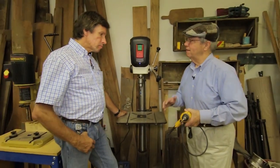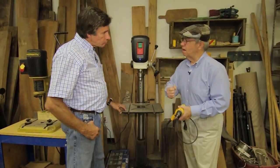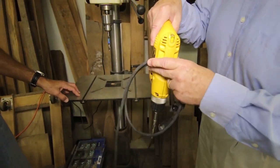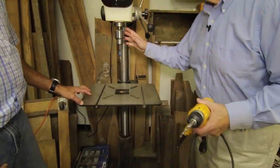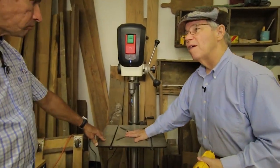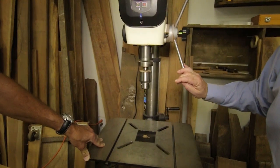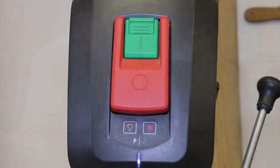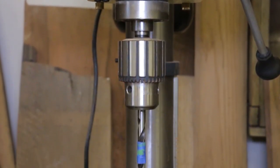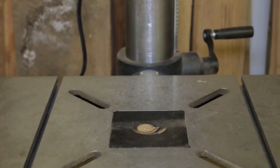Well, you've always got a situation where you need to drill some holes for screws or drill a hole that becomes a mortise. This is just a handheld drill where you have to take the drill to the work. And many times it's not as accurate as you would like for it to be. But this adds accuracy because you can use the drill press table as a reference point. And it also articulates. And you can drill a hole to the depth that you need to drill it to. So a drill press is a great stationary tool. And it comes in various sizes. You can even get one that sits on top of a bench. I used one of those for years before I got this one. But it's a great addition to any generalist shop.